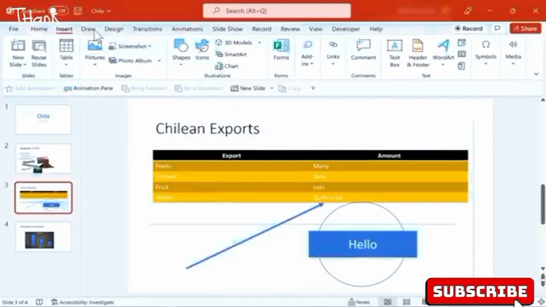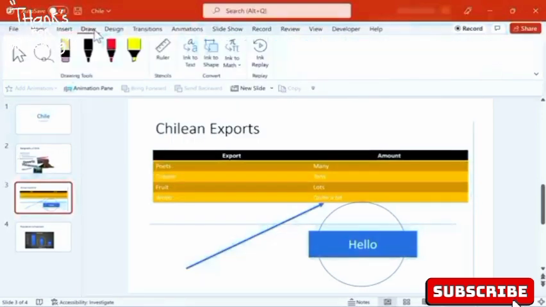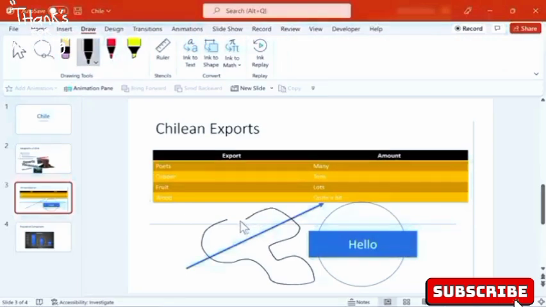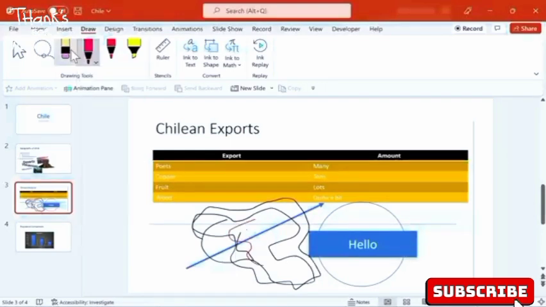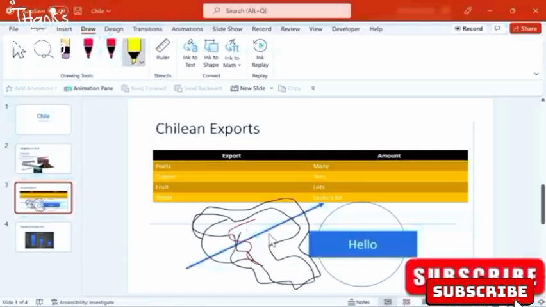In newer versions of PowerPoint, we also have a draw tab and some drawing tools. And you can simply click and drag on the slide to add a drawing, a doodle, maybe your latest masterpiece. You can click on this arrow here to change the color of the pen. And we do have an eraser, we have a second pen that we can use, and a highlighter.